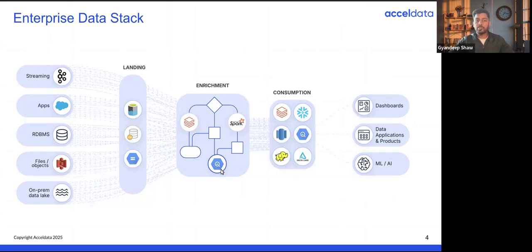First it comes to what they generally call the landing zone, and from landing the data goes to enrichment, then enrichment to consumption. When the consumption layer is ready, on the far right you will have dashboards and ML/AI models which consume from the consumption layer.